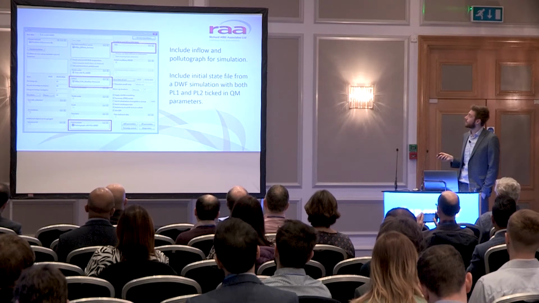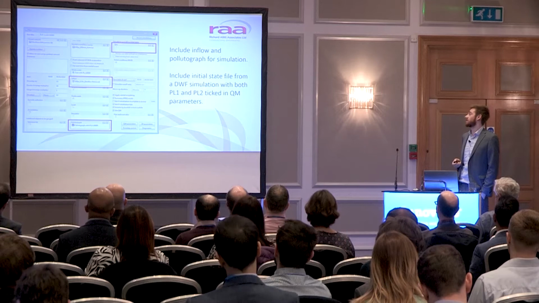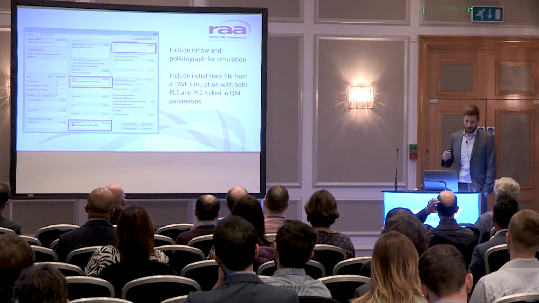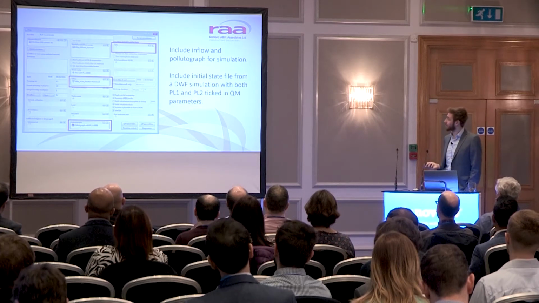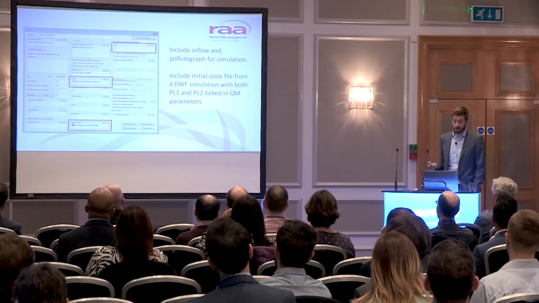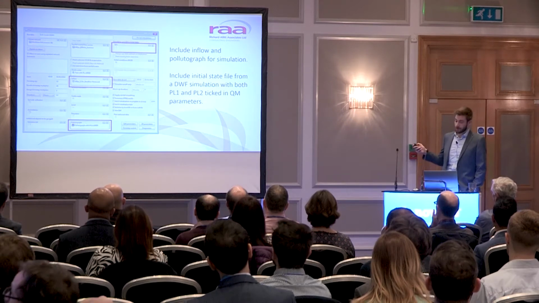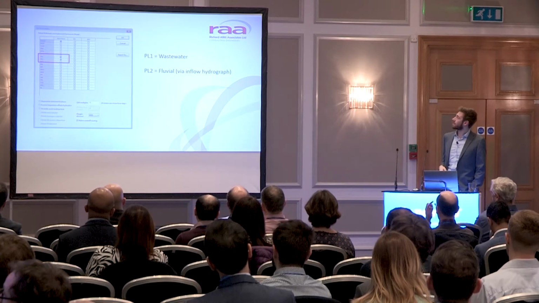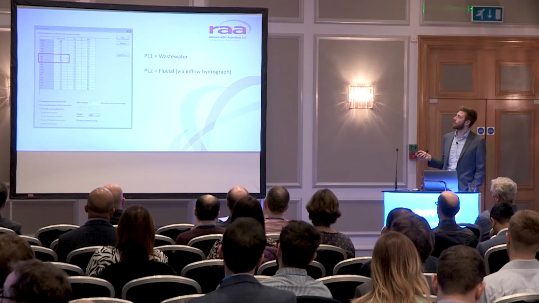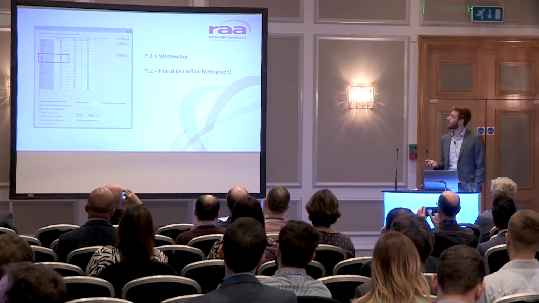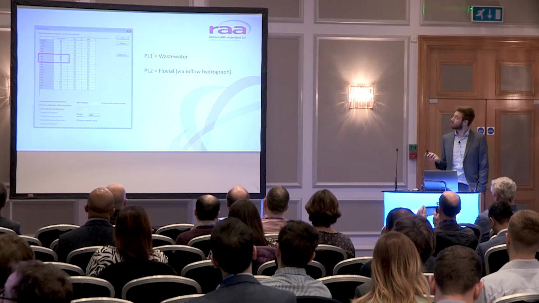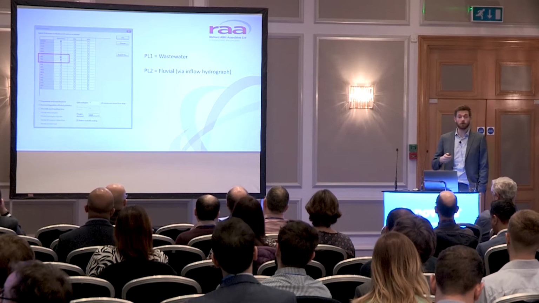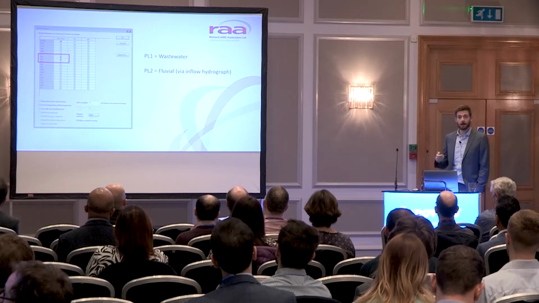And what you do need to do is set up your initial state file for a dry weather flow simulation. And I'm about to show you why you do that through us not doing it, and you can see what the difference is. So you then need to go back to our QM parameters, and we need to make sure that both PL1, PL2 are ticked for this. If you're using an initial state file, the initial state file that you have used has to have both of those ticked as well, regardless of whether you created it with just your 1D runoff. That's because if it doesn't have that, it won't be able to use it.